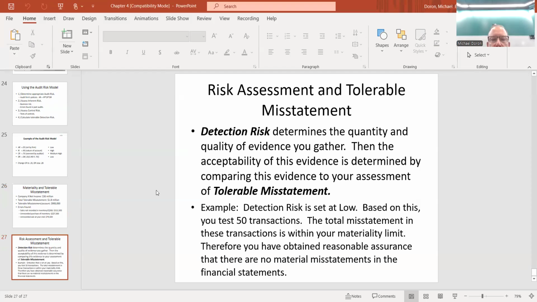Okay, now trying to put together some of these terms. We just learned detection risk. What is detection risk? The auditor's work, how much work the auditor has to do. Oh, while we're at it, what was the main insight we took away from the audit risk model? What's the key insight you want to take from this?